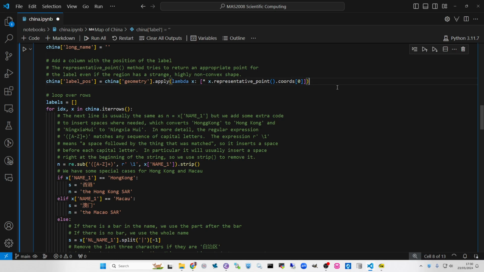And because this is all part of geopandas, you have to use slightly funny syntax in order to make this particular change, which I'm not going to explain in great detail in this video. You should just be aware that there's something to learn about that. But yeah, we're going to apply this function which takes an x and then finds a representative point and finds the coordinates of it. So that's the effect of this line here.